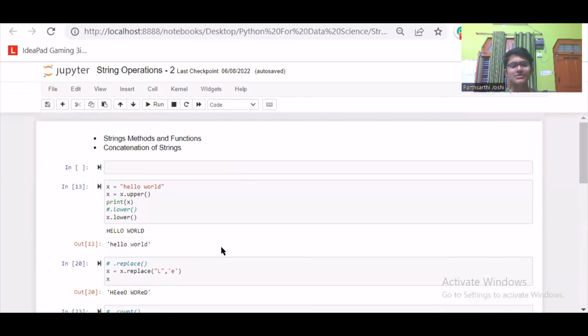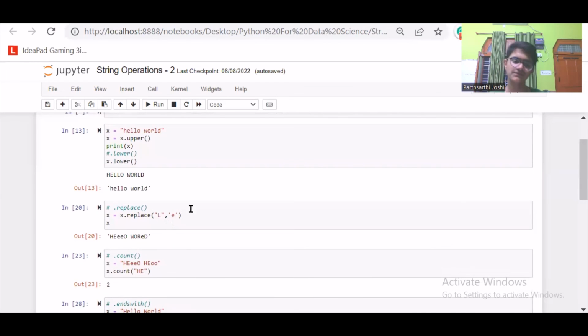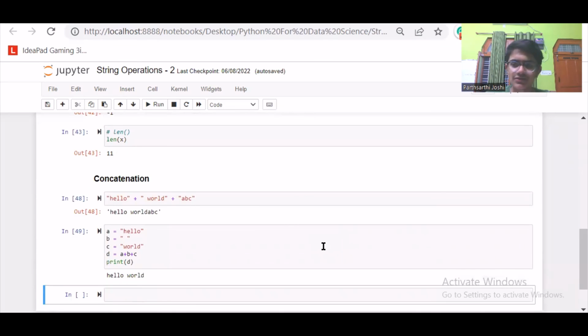Talking about methods and functions, guys, I have told you only a few important methods and functions of strings, right? There are many, many methods and functions. You need not learn all of them. I have told you some basic ones. Try to remember them, try to use them differently, try to play with them. Just write all of them somewhere with an example, and then you can see it every day, just so that you remember. All right, concatenation is a very easy topic.